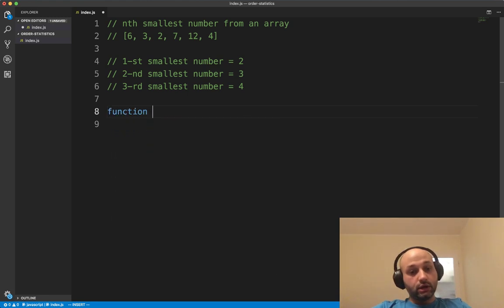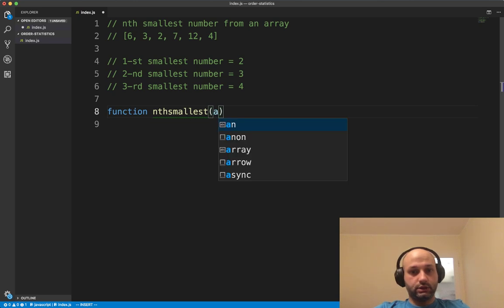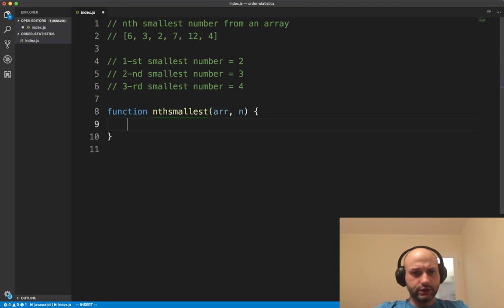We're going to call the function nth_smallest, and it's going to take an array, and it's going to take an integer n, a number n, that's going to say which number it is.